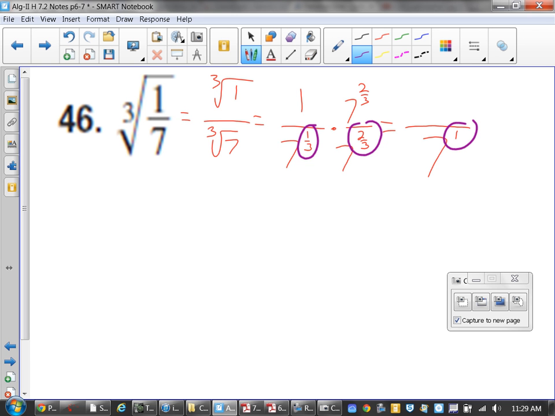Does that make more sense? Yeah. Okay. And this here, 7 to the 2/3 over 7 to the 2/3, divided out, it's just a factor of 1, right? So all you're doing is multiplying it by some shape of 1. It's not changing anything, it's just making it look weird.